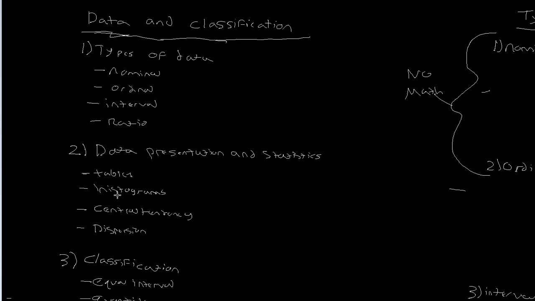So just to recap where we left off last time, we had finished talking about the types of data with nominal, ordinal, interval, and ratio, which were basically just increasing levels of mathematical ability, with nominal being no math and no ranking, ordinal being no math with a rank, interval being mathematically inclined but with a non-absolute or arbitrary zero, and then ratio being mathematically relevant with an absolute zero. So what I want to do in this video is talk about tables, and then in the next video I want to talk about histograms.